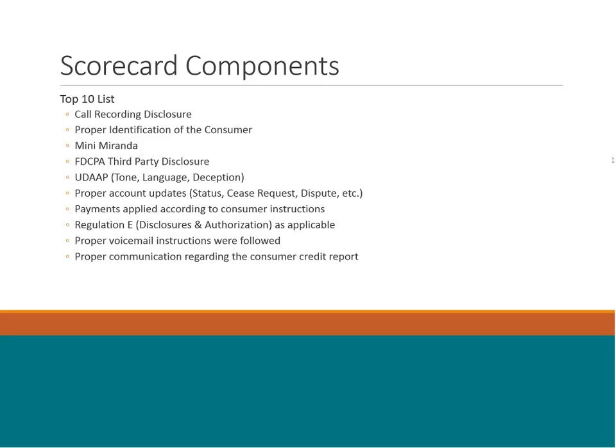What they were talking about there in regards to debt collection was some findings where they would notify the consumer verbally that within 24 hours they could make changes to the amount of a payment they had previously scheduled, but the policies and procedures, and what was actually happening, was a 72-hour window. So again, there was a discrepancy between what policies and procedures say and what was actually being communicated to the consumer over the phone, and that was being viewed as deceptive. So that was the thing I was mentioning regarding that.